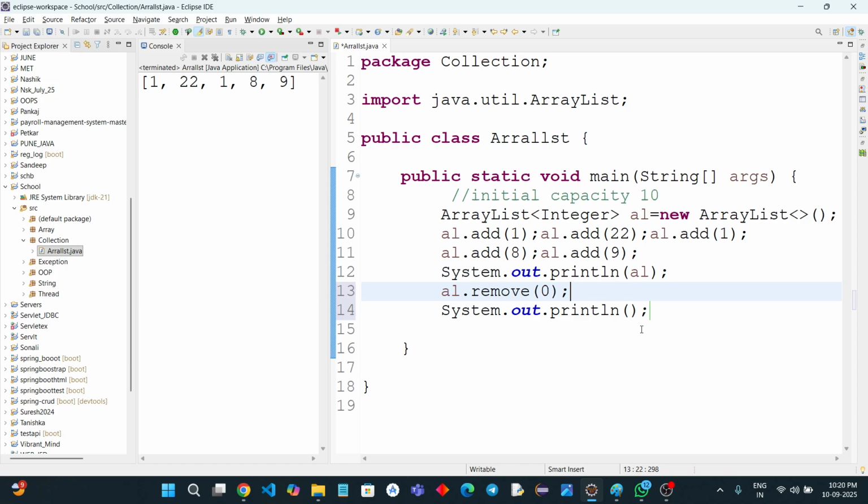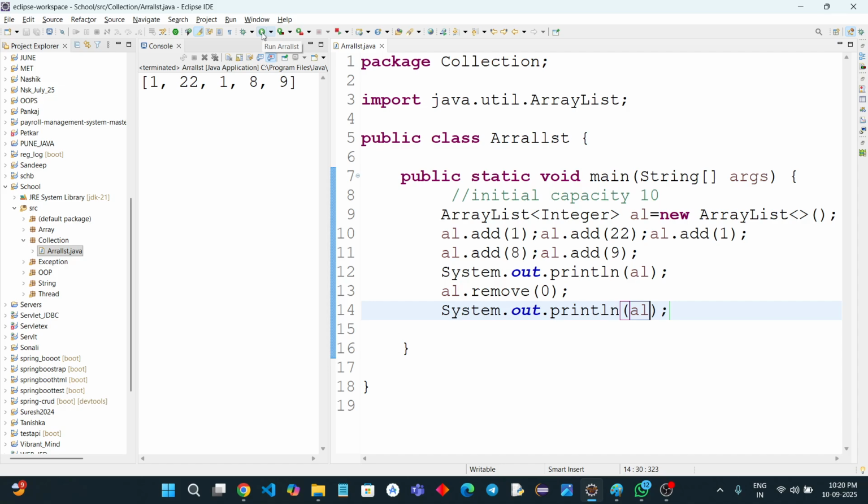Now, if I remove the zeroth index value, which data should get removed? At the zeroth index, which value is stored? Which is the value available at the zeroth index?